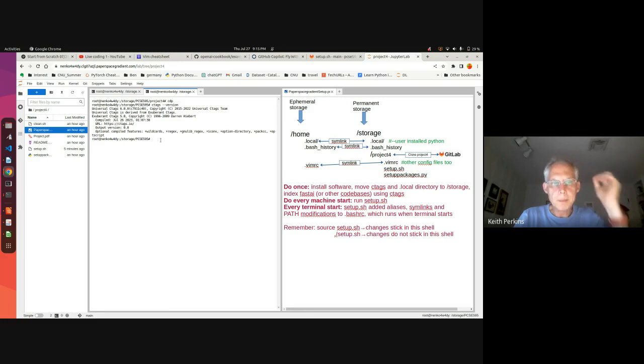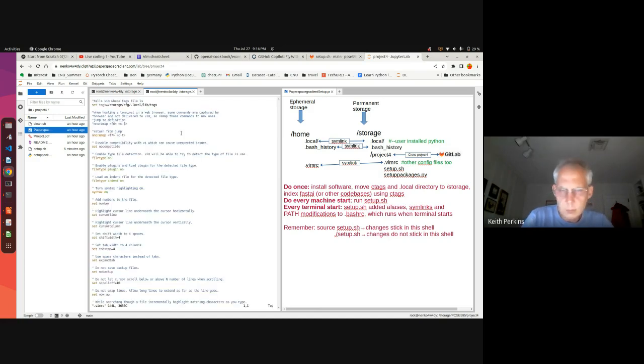So let's edit that. Which directory am I in? Project 4. Okay, vim .vimrc. Now this is Vim's configuration file. This is telling it where to look for the tag file.